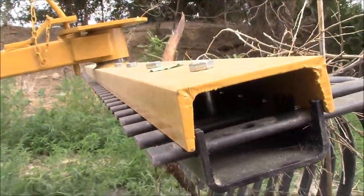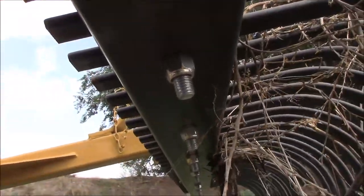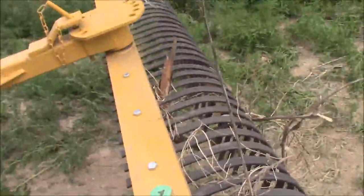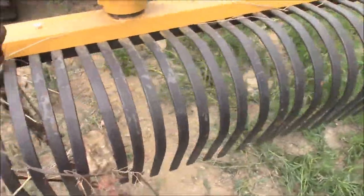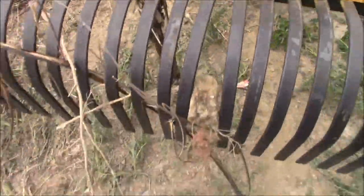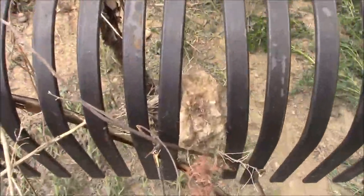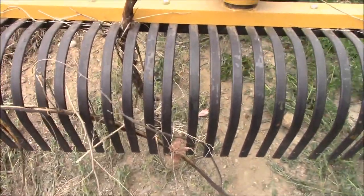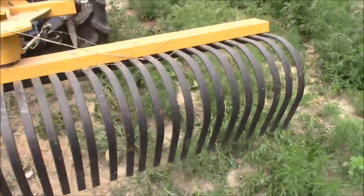So one of the first things I did, whenever I purchased this guy, is I went through and made sure all those lock nuts were tight, because I didn't want to be pulling out any of these tines. The soil around here on this property is really rocky, and so it's not uncommon to see one of these, actually that one's pretty twisted up right there, catch a pretty good sized rock, like that one right there. That's actually a piece of concrete. Let's see what happens there. And it springs back for the most part, but so far I'm pretty happy with it.